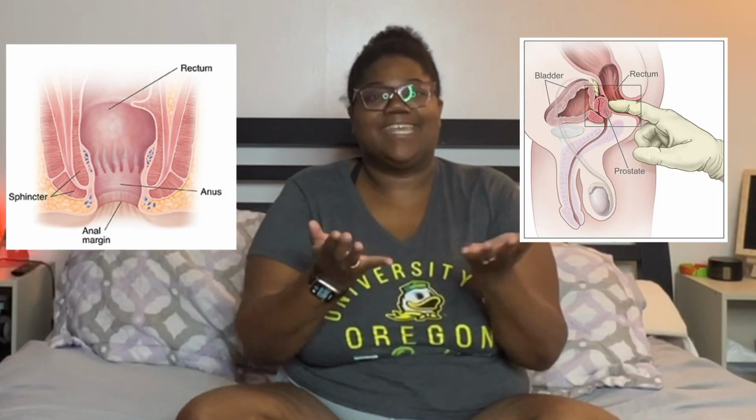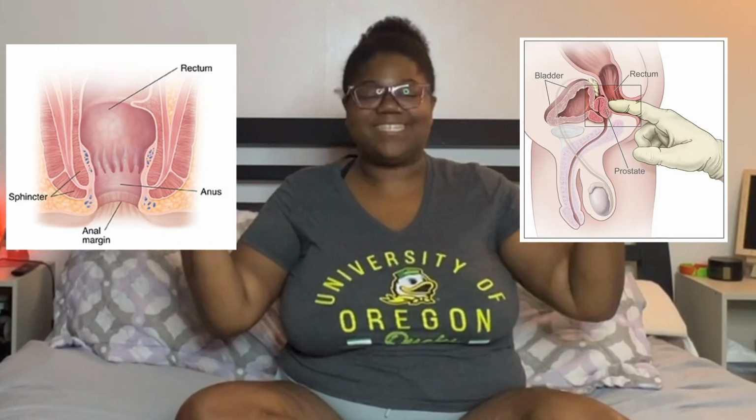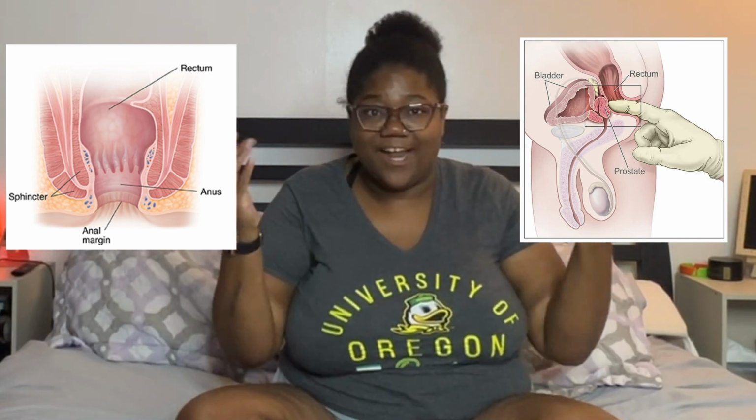So those are all the pieces. This is the anus. This is the anus with a prostate. This is the anus without a prostate. But this is the anus, and understanding the anatomy of it, understanding that the sphincters are muscles that have to be relaxed for things to be pleasurable, is how we change the game in anal sex being pleasurable for everyone participating in it. So now that you understand a little bit more about the actual anatomy, you can better conceptualize what anal play looks like, including how to make it a little bit more comfortable.